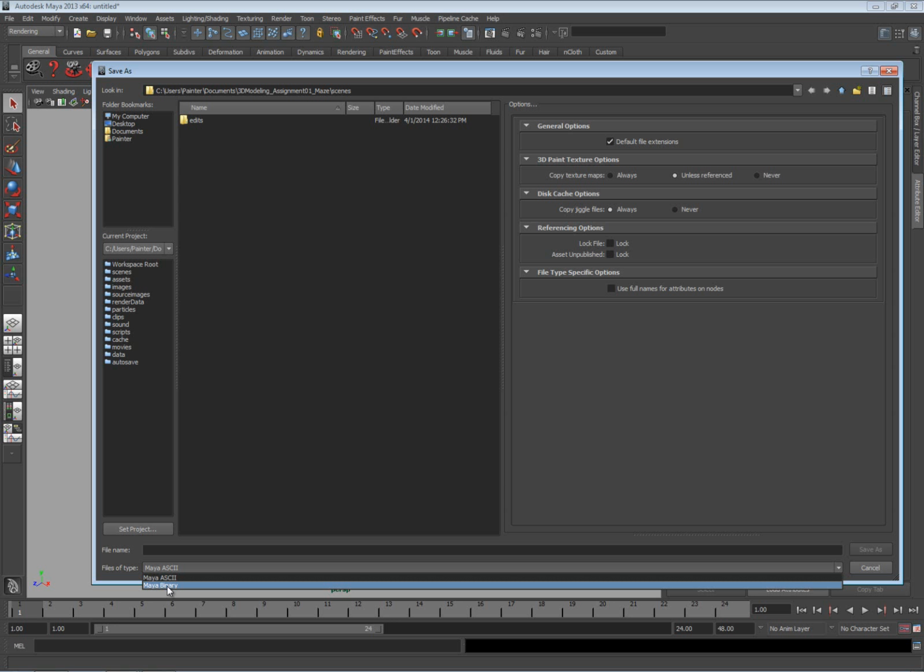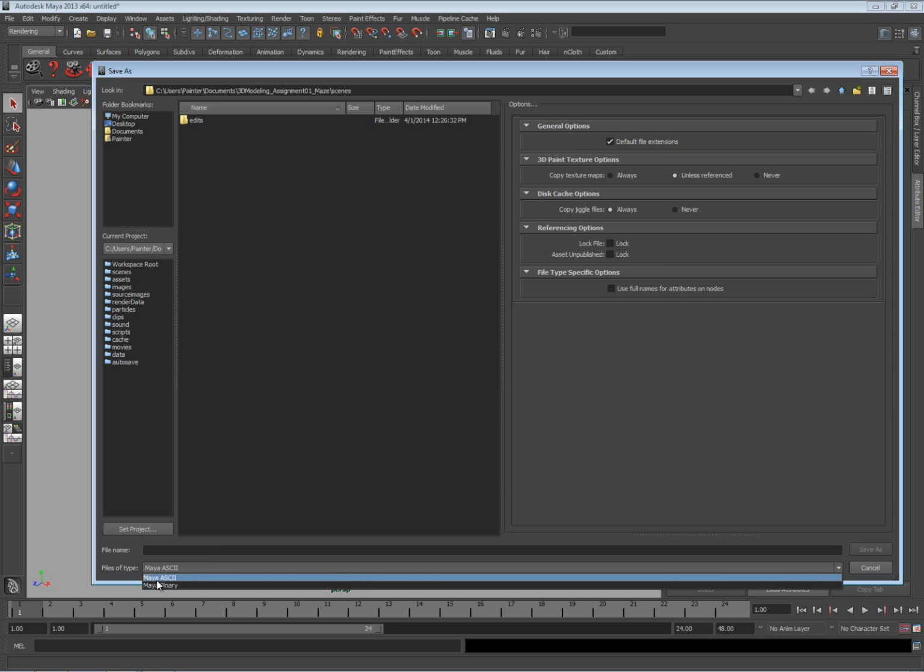If you were to open up the file, it just looks like a giant line of zeros and ones. Whereas a Maya ASCII file looks like something you could actually read. It's a little bit odd, but you could even open the Maya file in a notepad program, and you could read what the entire program is made of.